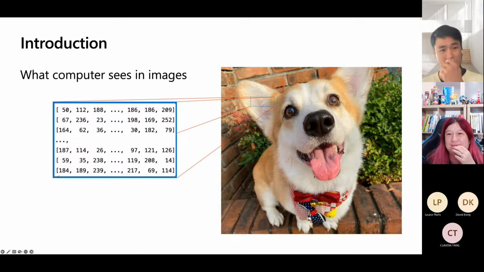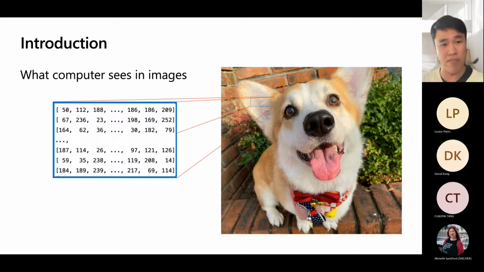And this could be the RGB value. If you are familiar with computer vision, RGB is the value of red, green, blue.